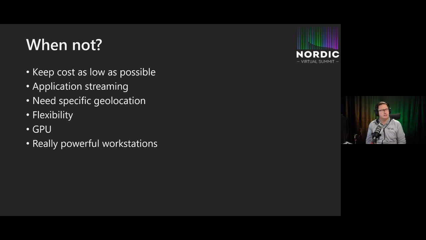And the same goes if you need really powerful workstations, even besides the GPU. If I remember correctly, the beefiest Windows 365 license you can purchase gives you 8 cores, 32 gigs of RAM, and 512 gigs of storage at a cost of, what is it, $158 or so, assuming you have hybrid benefits. And that's not extremely powerful, and it's certainly not cheap. It might be good for a short period of time, but in the long run, buying that kind of hardware is certainly better.